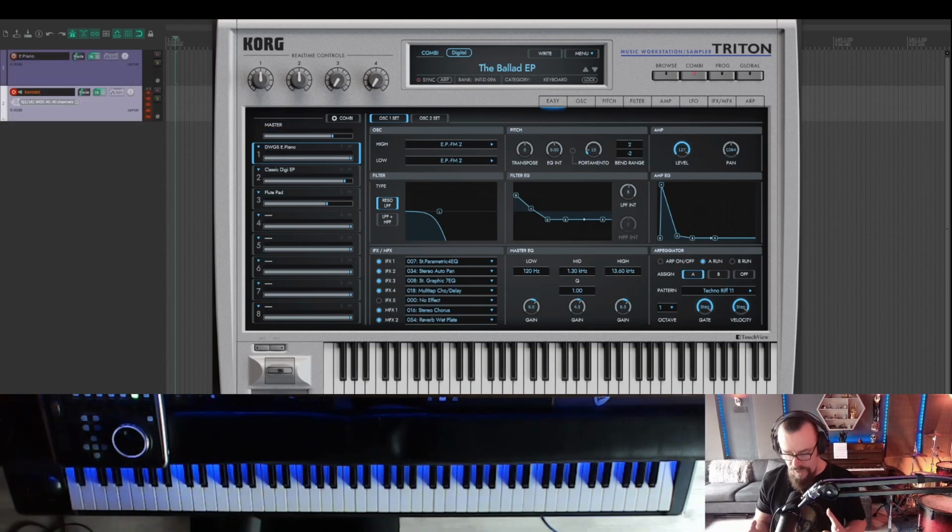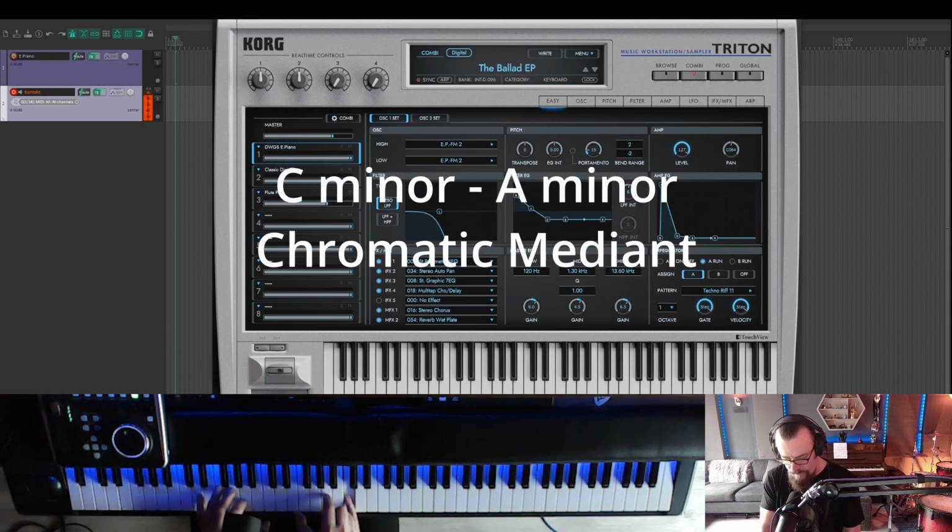For example, if I use that chromatic mediant in a string sound, it's very evocative of a movie soundtrack.